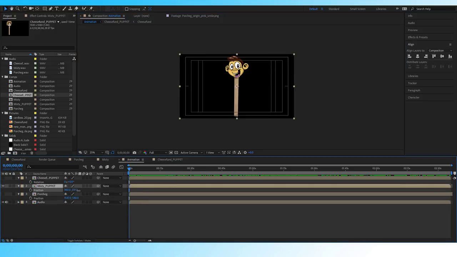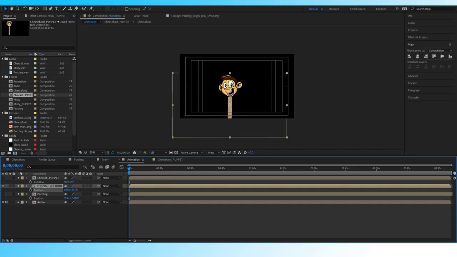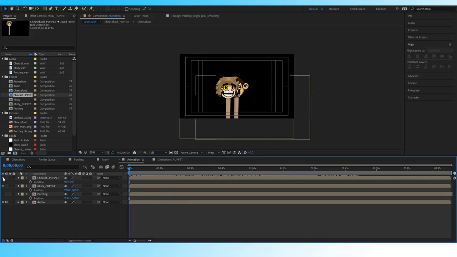And then he can move about on a little puppet stick. I need to change the anchor point of that too. Not the scale, the anchor point. Like down here. There we go. Is that roughly about where your anchor point is? Yeah. Keep them about the same so it looks like they're being held around the same level. They'll bob up and down a little bit.